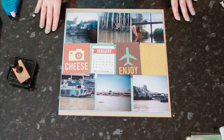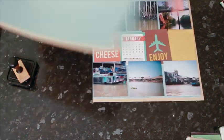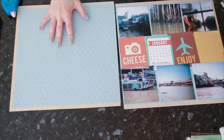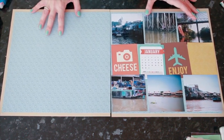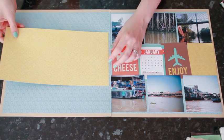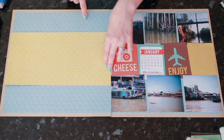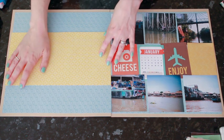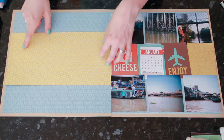the double page. So here's that side with the 10 different boxes all put onto one background, and then comes to the other side of the double page layout. And Allison's sketch includes measurements for different pieces on the page, and it has a large box that goes across the middle that's 6 by 12. So all I've done here is, because I've added this blue pattern paper that's not in the original sketch, this is 6 by 11 and about 7/8.